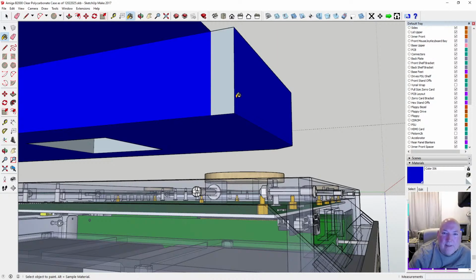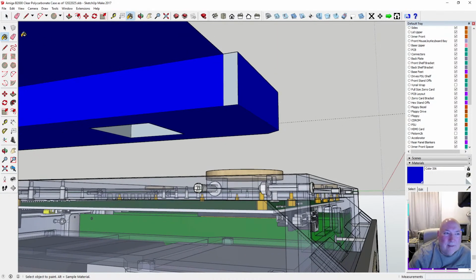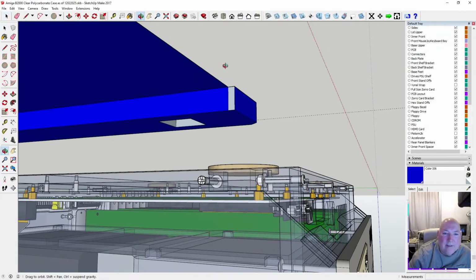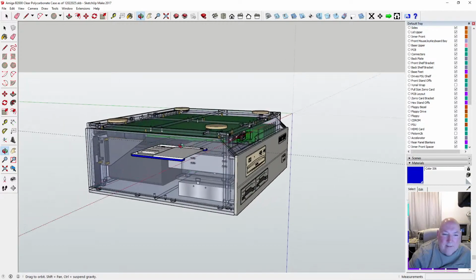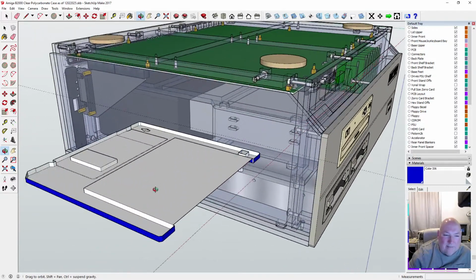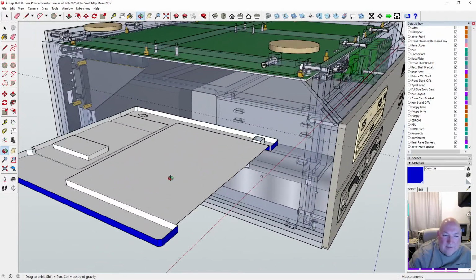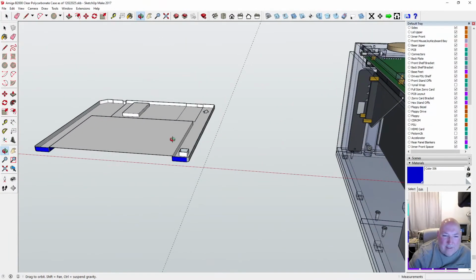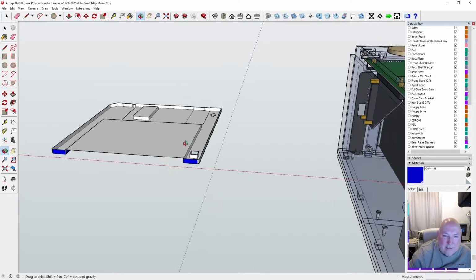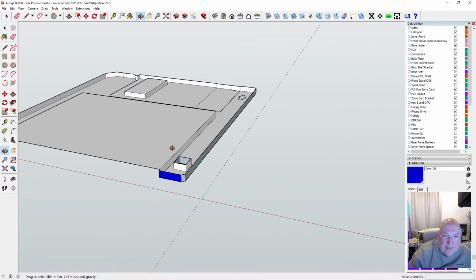Right, I don't know what that is there. Why is that like that? Oh, so we haven't got any thickness to it. We've got to sort that out. Right, we don't want to come around to the back yet. Yeah, I should have flattened it, thickened it first, and then I'm sure we can get it to go there.